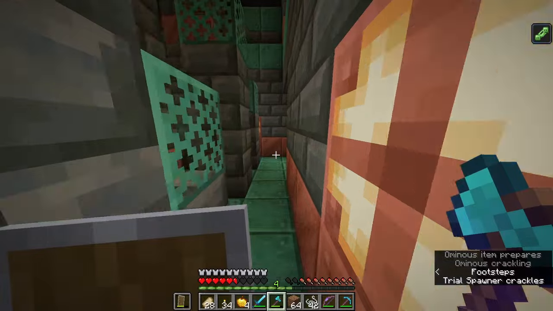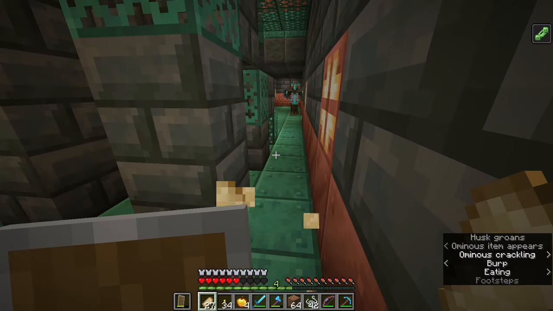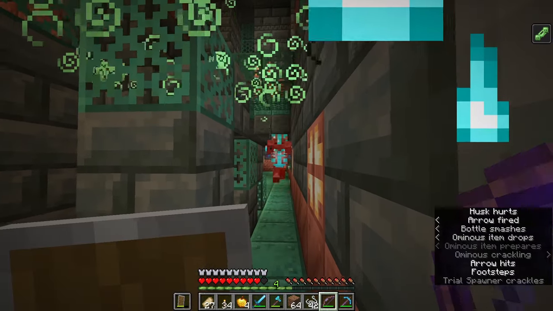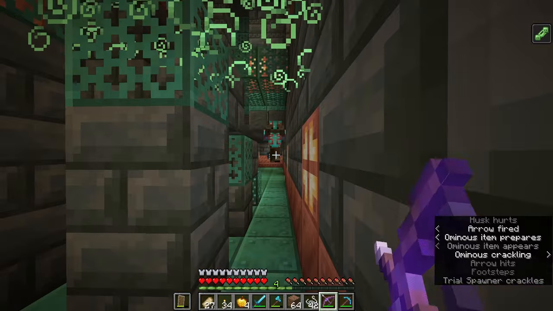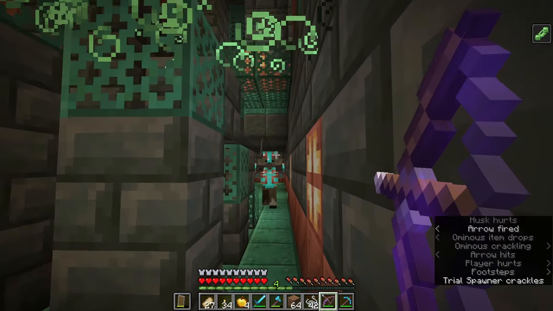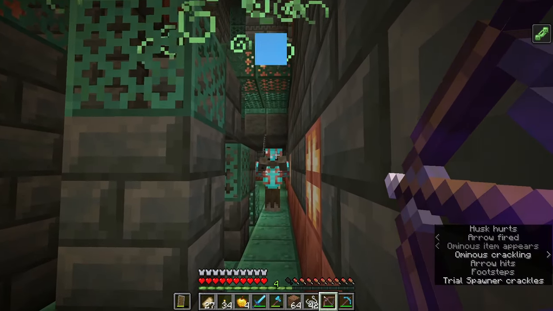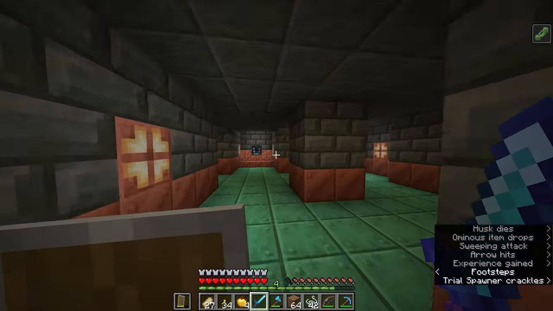Once that's done, we can try again for another ominous vault key, and hopefully this time we'll get the loot we want. So I'm going to take this guy out with my bow, and he is proving to be quite tough in his diamond armor. Big man with his diamond armor, and jeez, he's taking a lot of arrows to the face. It doesn't seem to faze him. Okay, nobody's got time for this. Let's just take care of him with our sword and carry on.